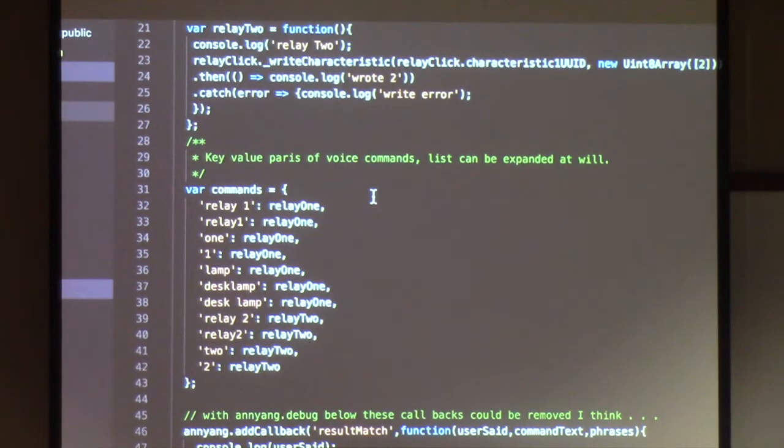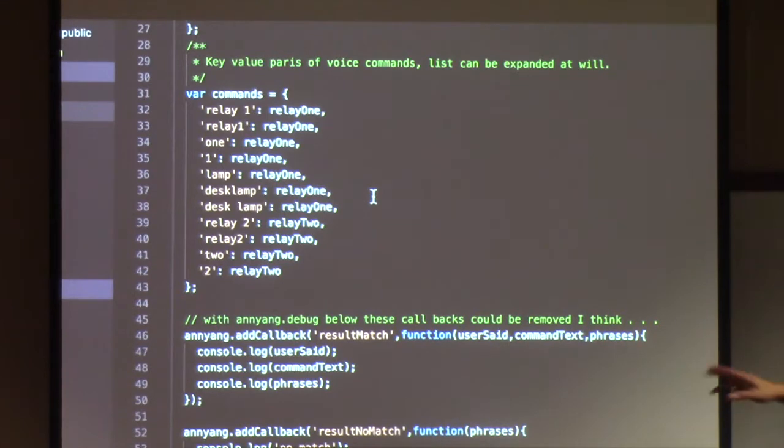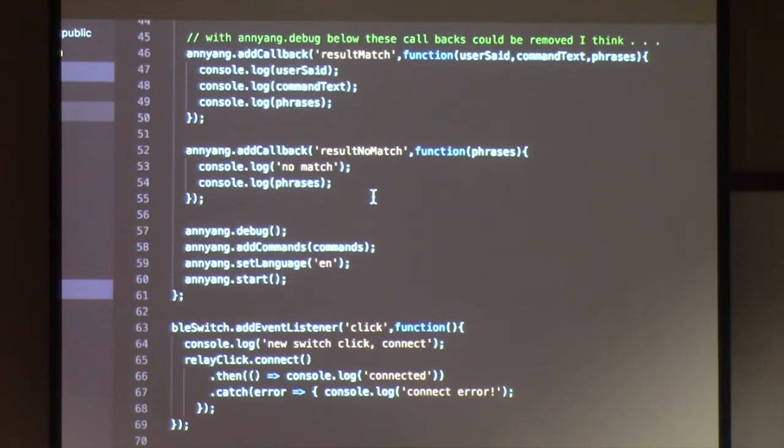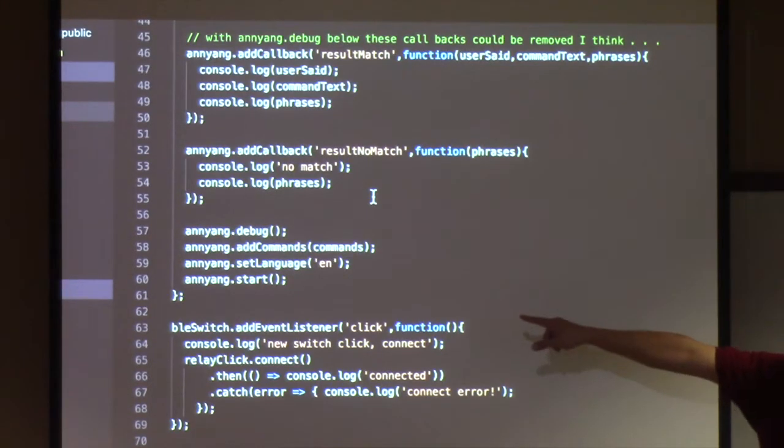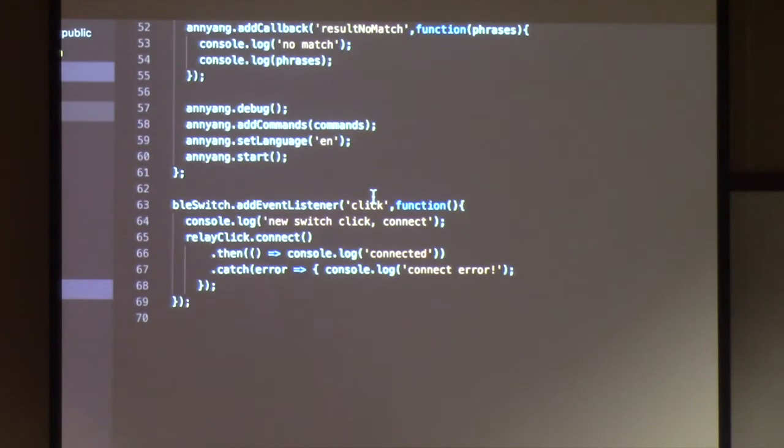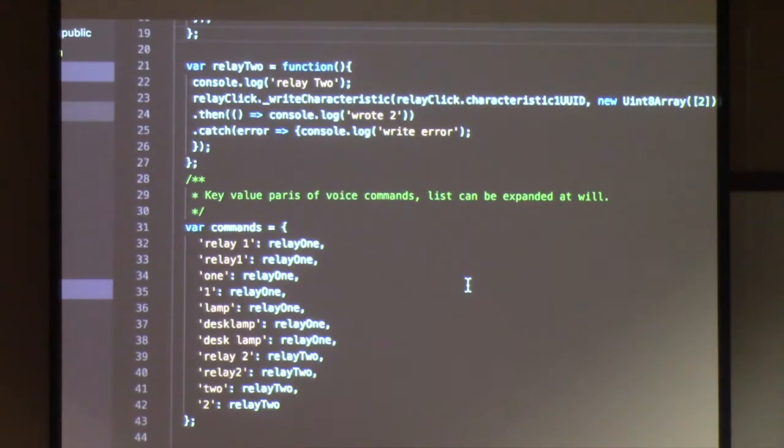We have to connect this to a power extension cord? Yeah, I guess we'll try it out. This is just a simple one. Last time I demoed this, it didn't work. So we'll see if it works now. We still managed to read it. And then of course, you get a callback just to display what it's reading. And then of course at the end of the day, it just says add commands and start, Annyang.start. That's all you have to do. Does that make sense? Let's try it out. Maybe it'll make sense once you see it.